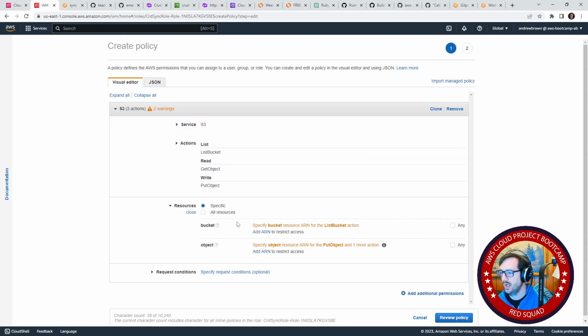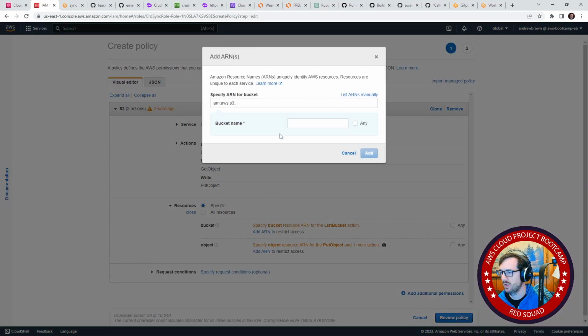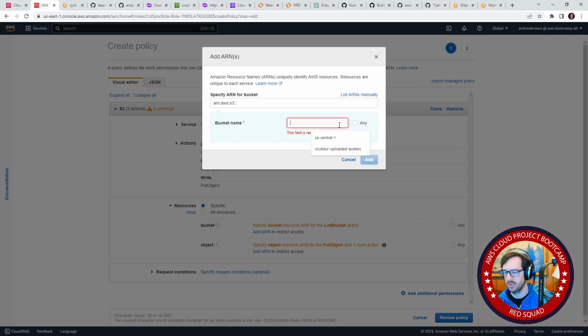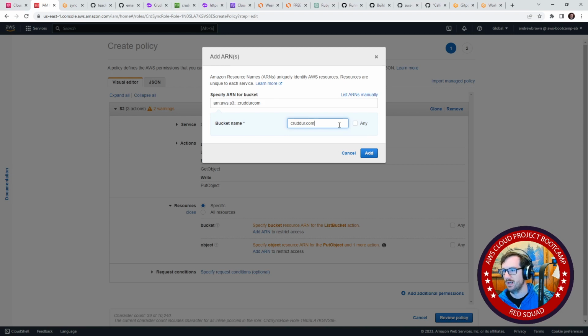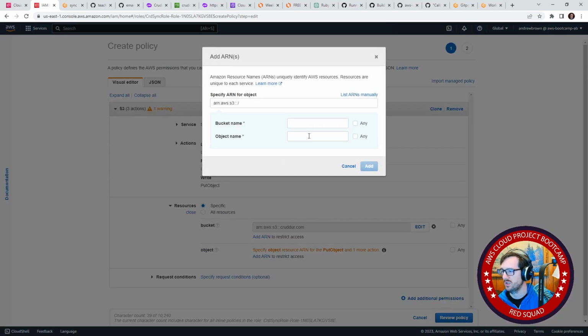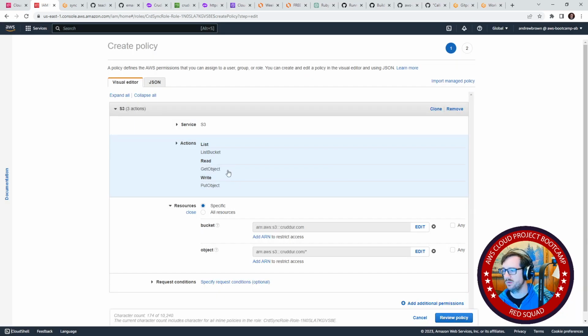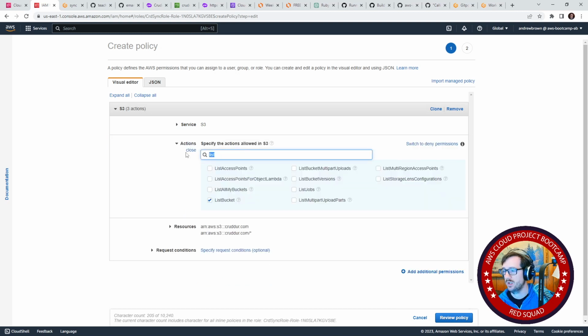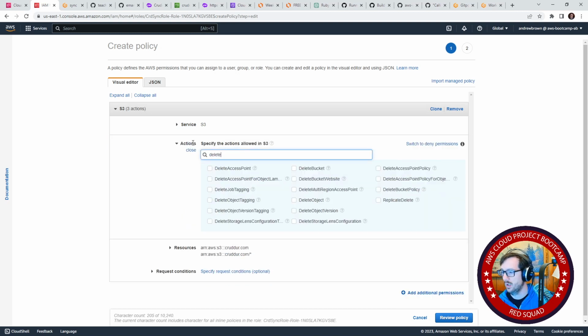We'll go down here, and I want to be very specific what bucket we're talking about. So here we are talking about Crutter.com. Yours is going to be different than mine. No, we just want Crutter.com here. Sometimes they change this thing. There's probably like a newer one that was changing things on me. And then here it's going to be any object, and we're going to say Crutter.com. Very common to have these two when we're doing these actions here. And so that's what I think that it needs access to do. Probably also delete, now that I'm thinking about it. So maybe delete objects.